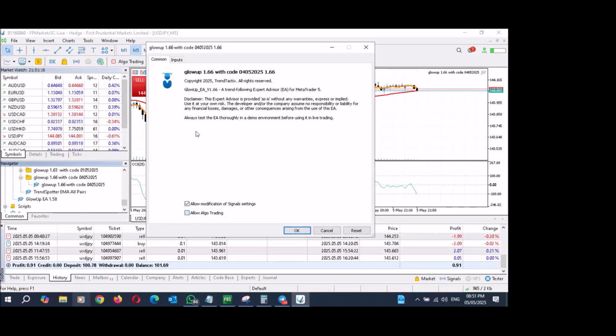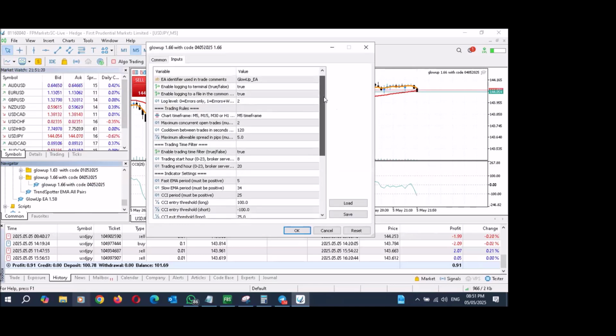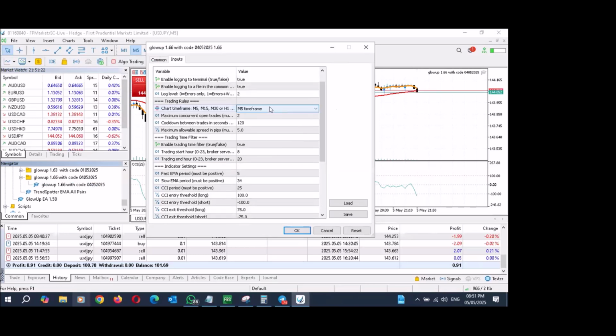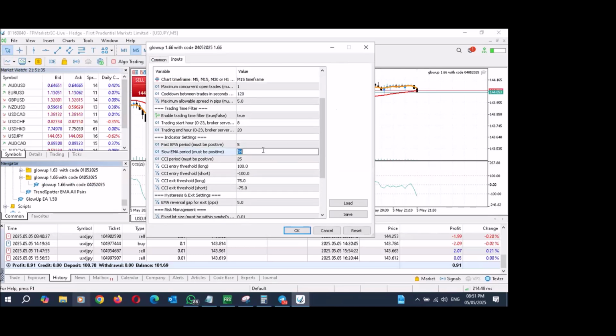Right, now the inputs. So this is going to be on the 15-minute time frame. Cooldown period on 20, max 2 trades. You're going to make it max 1, the first one to test it first before going on the live account. It's going to be 35. It's going to be 100.